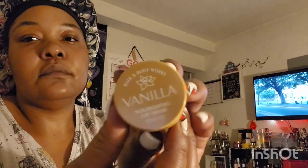Okay, y'all, I was gonna use this watermelon lemon thing, but I have vanilla. I was like, let me finish that up so they keep opening up new stuff. I have the watermelon open too, but I forgot this was a vanilla routine going on here. So I wanted to use my vanilla. This is the lip mask from Bath & Body Works.